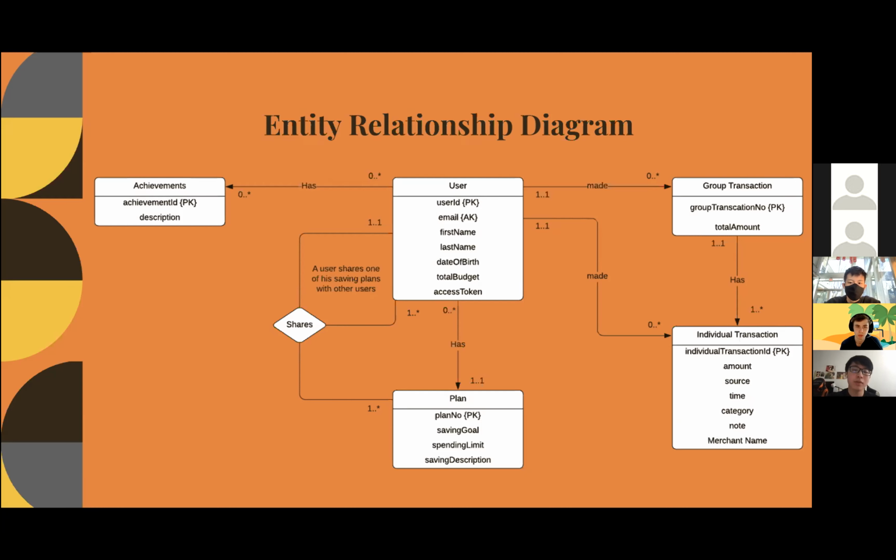Then after that, I built an ERD, an entity relationship diagram, that represents what we want for the database. And this is what we have so far. This is subject to change if we want to add more features to the database. But at the moment, this is what we have.